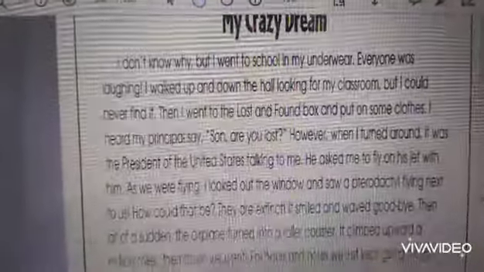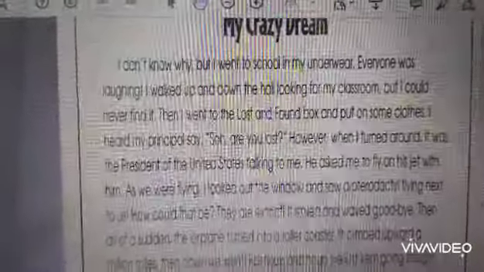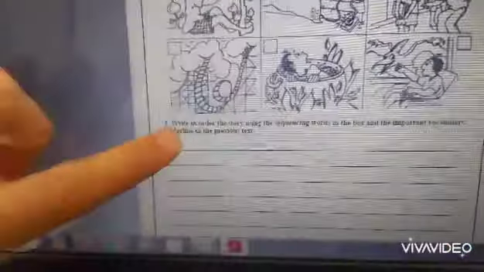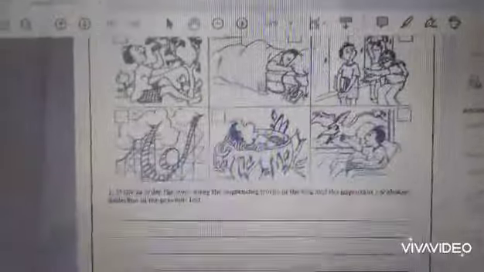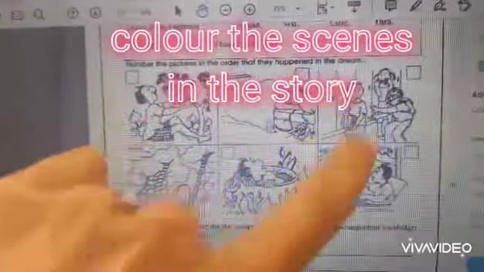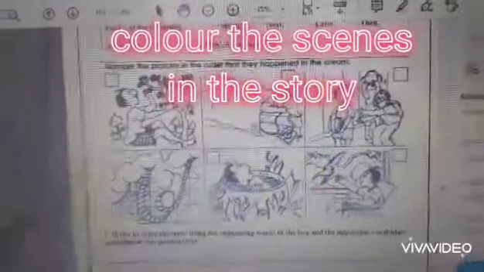And if you need some vocabulary, of course, you have the story from the previous day, so you can copy some vocabulary or sentences from here. Once you finish writing the story, you review your writing, capital letter and full stop. If you want, you can color, using different colors, the story, the scenes, las escenas, the scenes in the story.